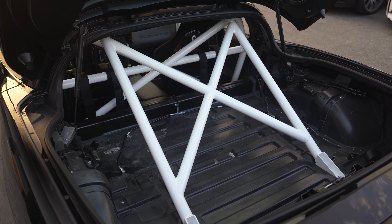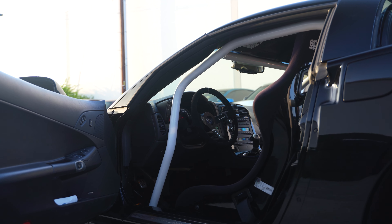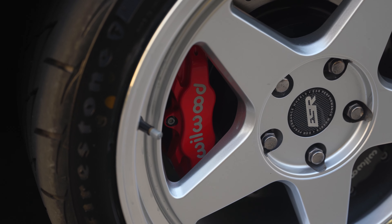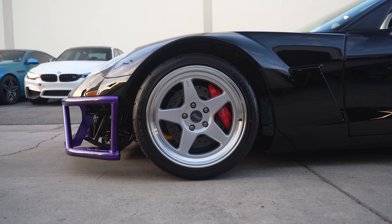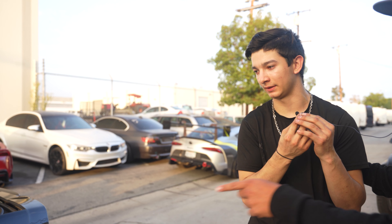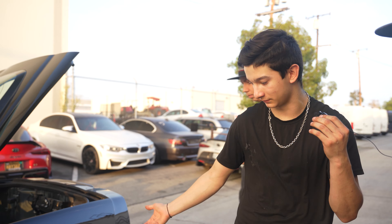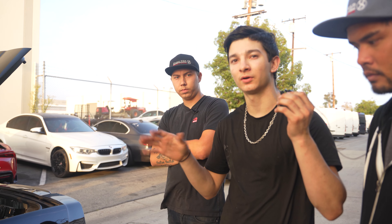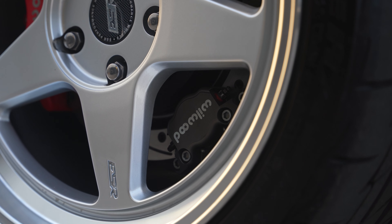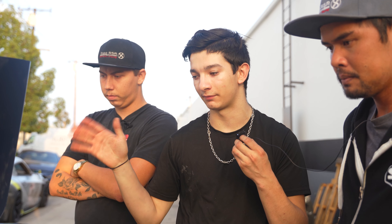Pretty much start off with the cage — six-point, obviously, Studio RSR cage, bolts in like any of our other cages. If we go back down to the wheels, you can see he has a full Wilwood set, four-piston in the back and six-piston in the front. He also has his hydro e-brake from Wilwood, with a Drift HQ bracket that bolts exactly to where the OEM e-brake is — you don't have to cut anything really. The hydro for the handbrake connects to those little rear gray calipers, and then the reservoir and everything is inside so you can refill it whenever you need to.